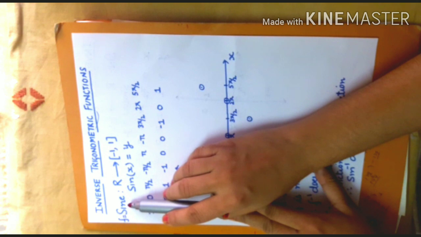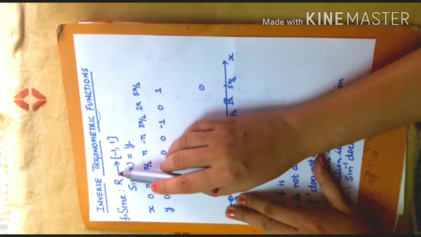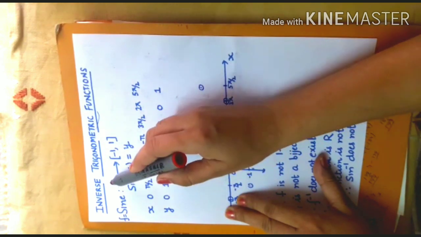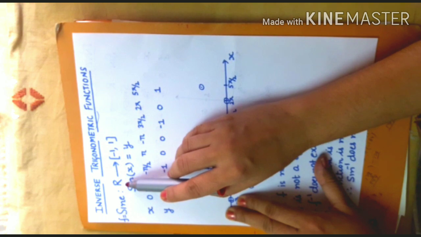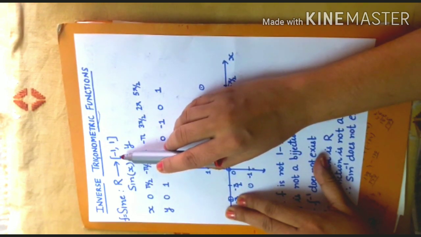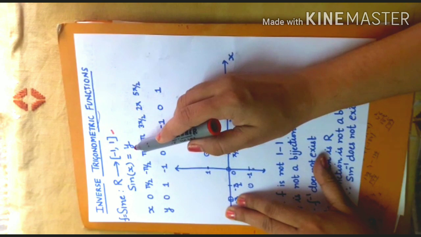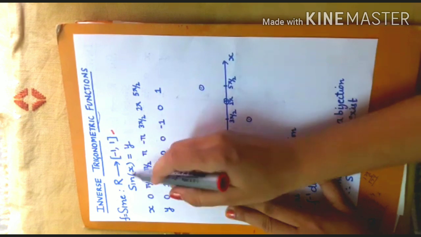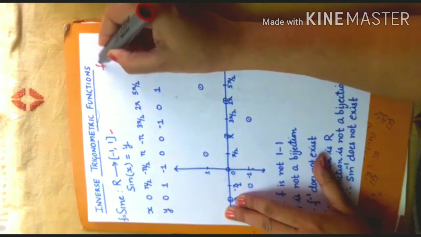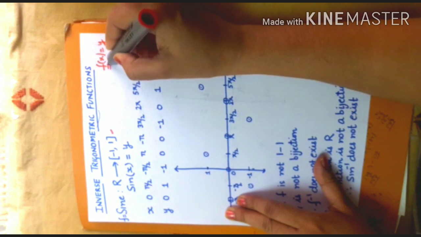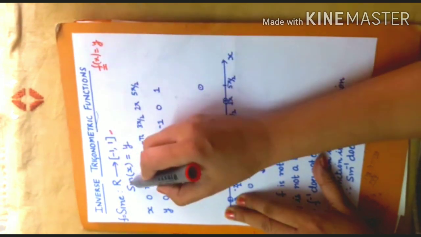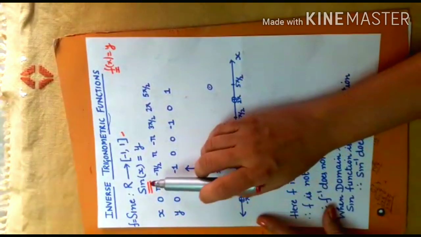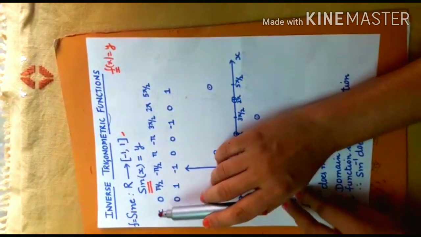Yes, sine function is defined from R to the closed interval -1 to 1. That is, the domain of the function is the set of all reals and the codomain is the closed interval -1 to 1, and is defined as sine of x is equal to y. As we write f(x) is equal to y, here the role of f, that is the role of function, is being played by our sine function. So we have defined our sine function.